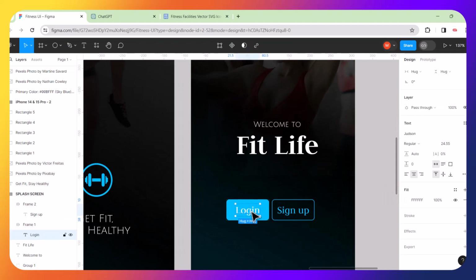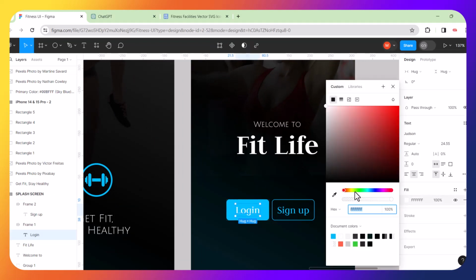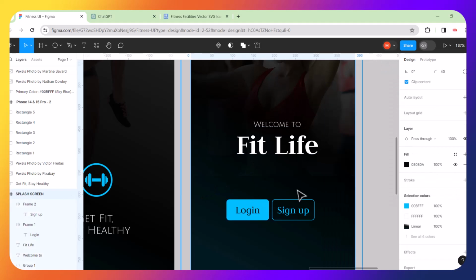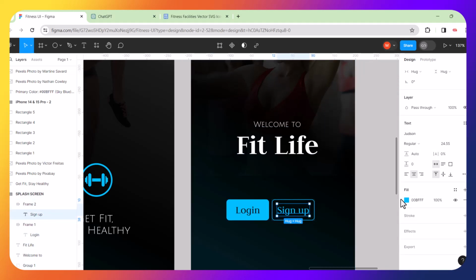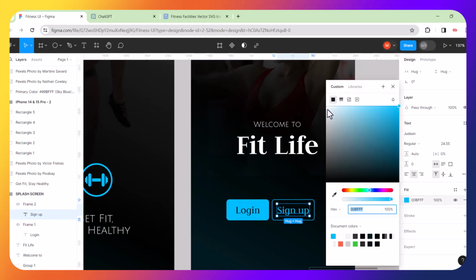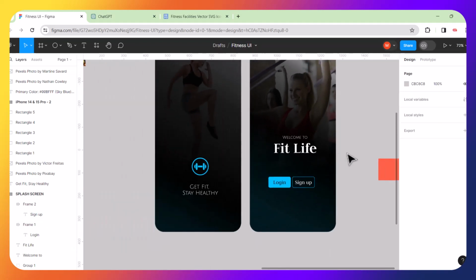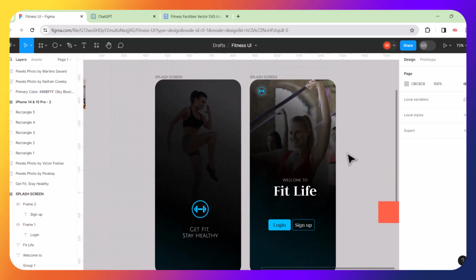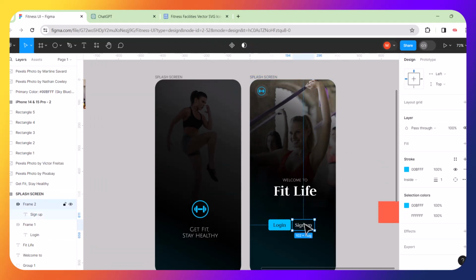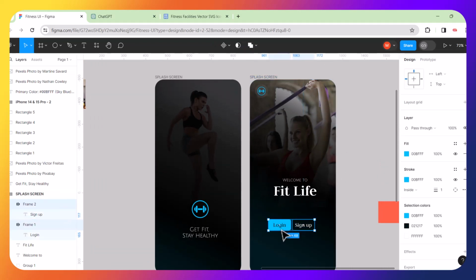Now, this is where we are. As you can see, guys, this is the welcome page. You are either going to log in or sign up. I'm playing around with colors. This is too much blue, hence I'm considering making it white, because between login and sign up there must be a contrast. So I'm trying to achieve that contrast here.